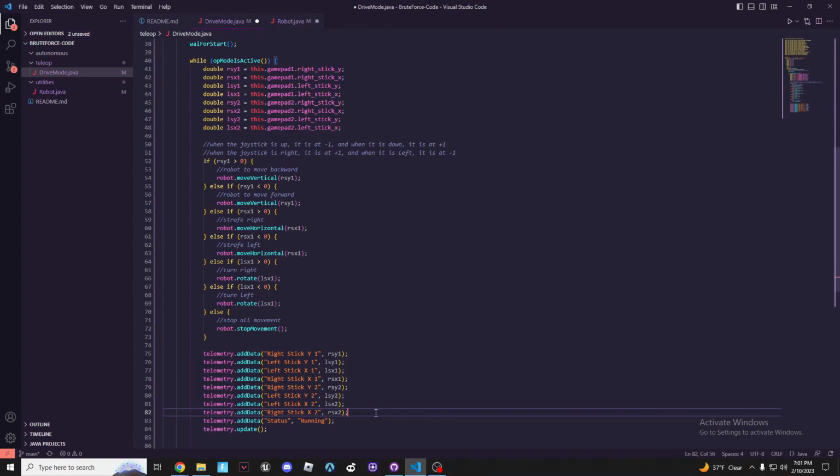This is obviously optional. Another method, instead of using all of this telemetry and clogging up your driver hub, is you can also include telemetry for the motor itself to make sure it's working.